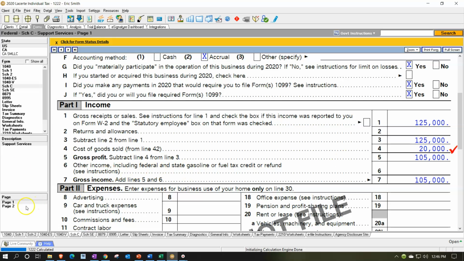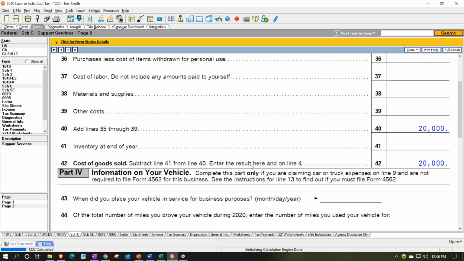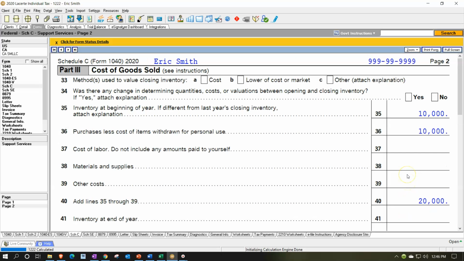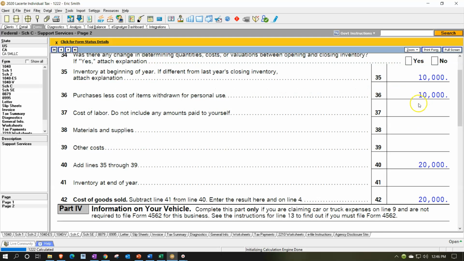Now if you're looking at your cost of goods sold formula here and you're trying to say, okay, I know what the bottom line is. I know the bottom line is 20,000, but I don't know really the rest of it. Well, again, you might know the beginning inventory. The beginning inventory should be the same as it was on last year's cost of goods sold calculation. In other words, last year's cost of goods sold calculation will have ending inventory on line 41, or might not be the same line probably, but it'll have ending inventory. That ending inventory at the end of last year should be the beginning inventory at the beginning of this year.